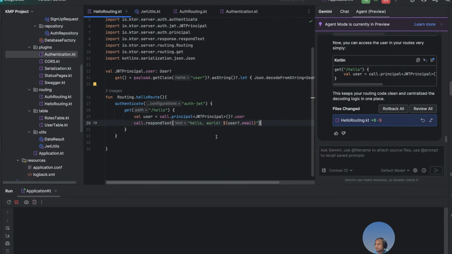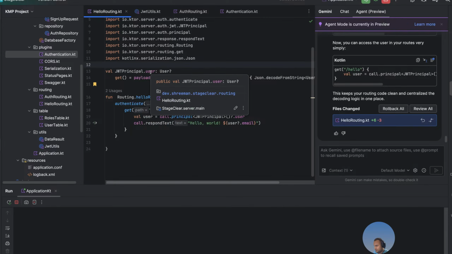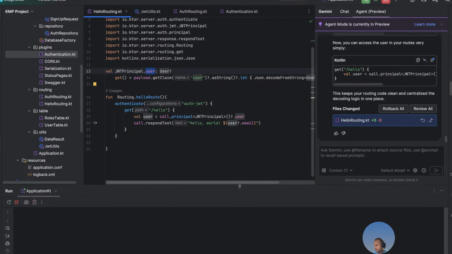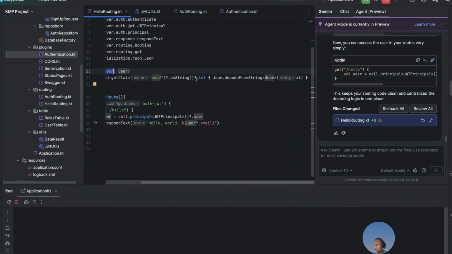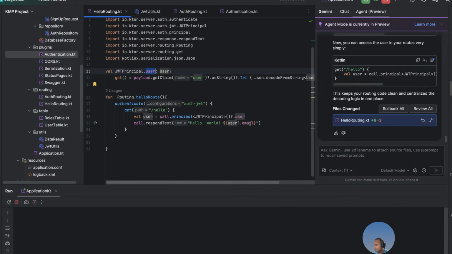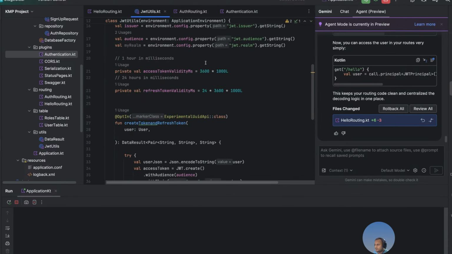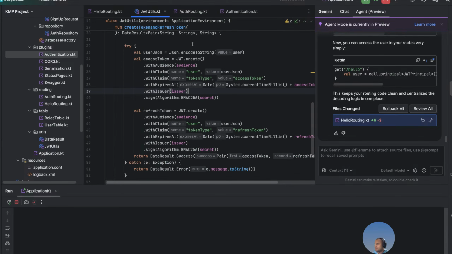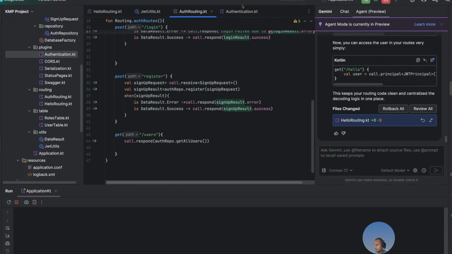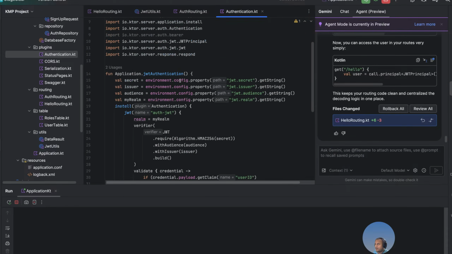You can see now the hello routing here, right? We can directly have an extension function in JWT principal which will give us back this user directly, and if it's a string it will decode it back, else it will throw an error, and we have that user.email also. So that is good. Any utils we have simplified correctly.